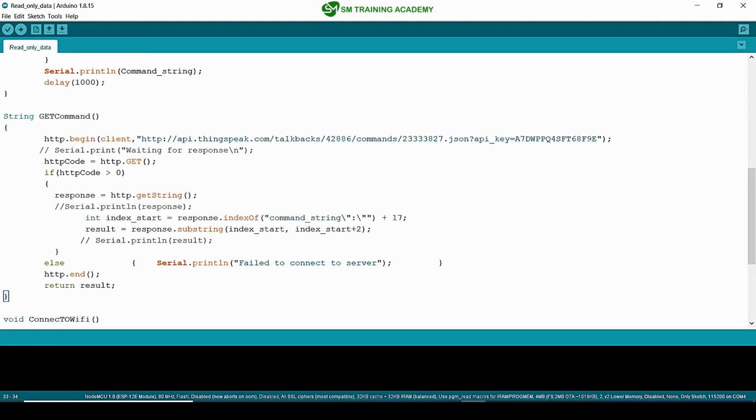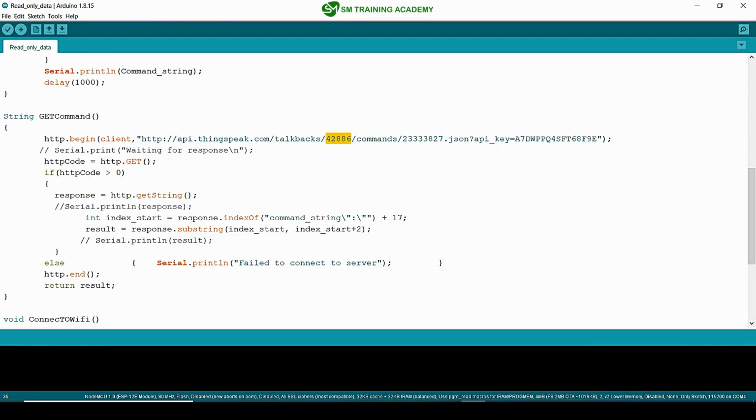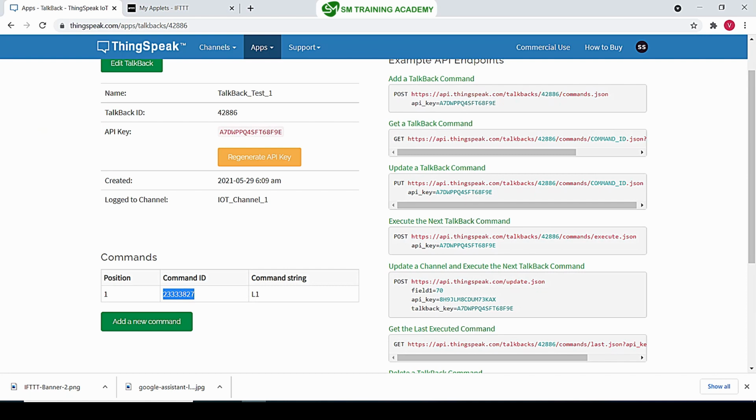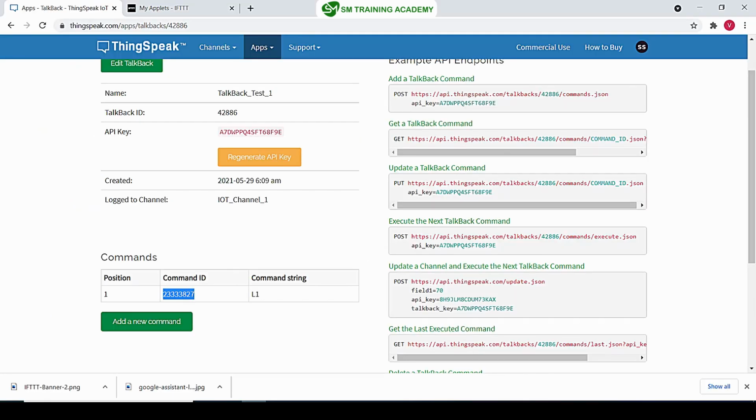Also you can see in this link the talkback ID is 42886, which is the talkback ID over here, and the command ID is 233333827. You can see this is the same command ID which we have used before, and the API key of the talkback is available over here, that is also shown over here.